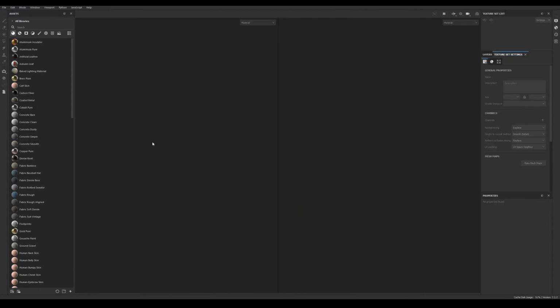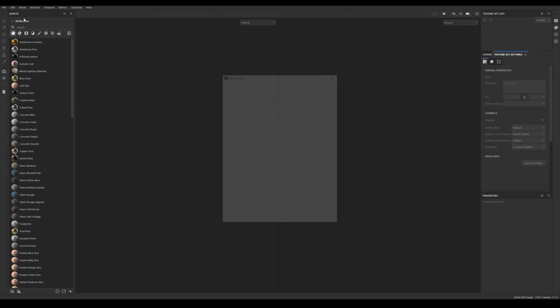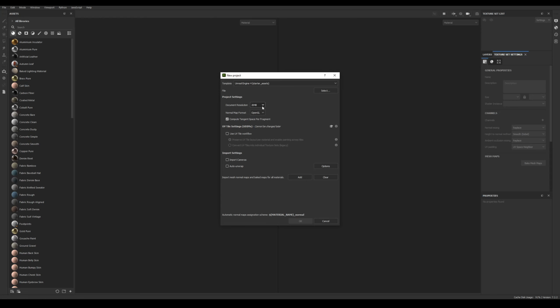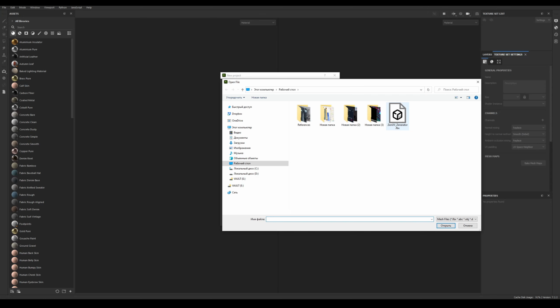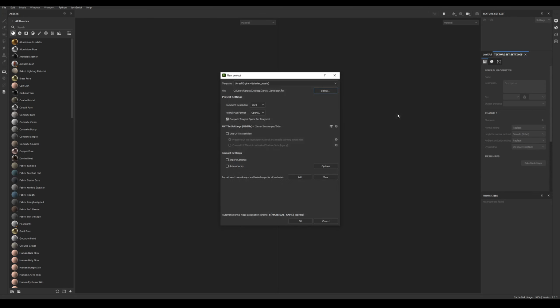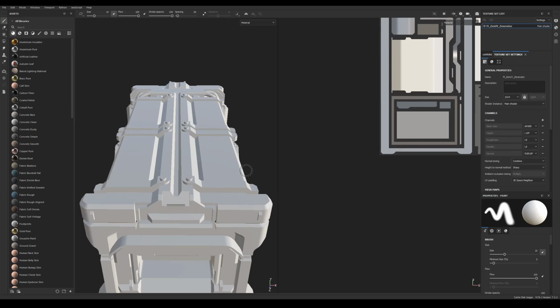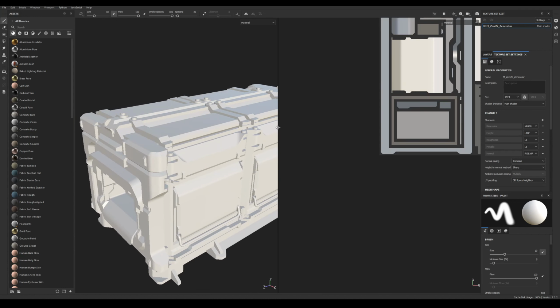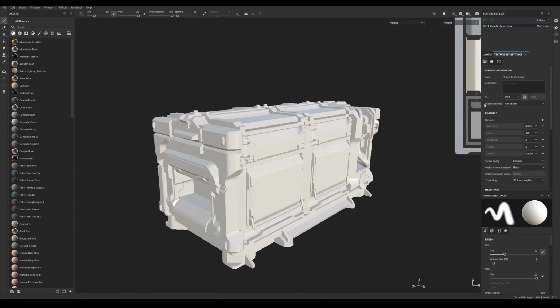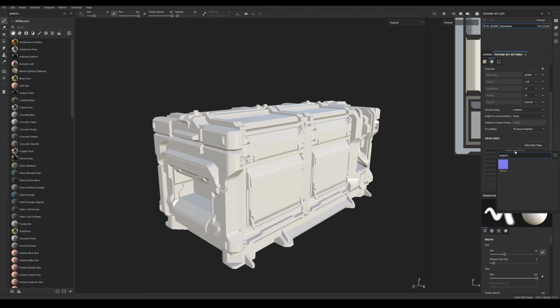Now we can open Substance Painter. New. OpenGL. Our texture size. Select desktop. We have here our model. And add our normal map. And click OK. Here we need to select normal map and select our normal map.